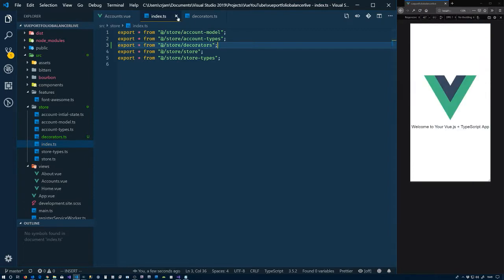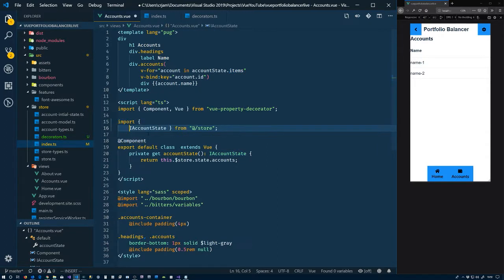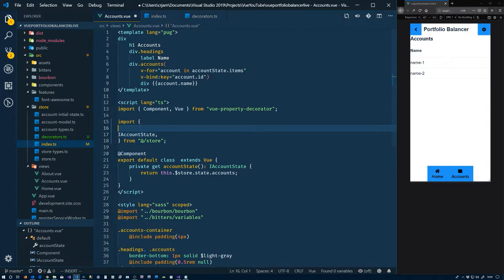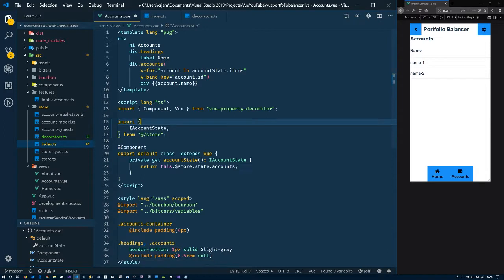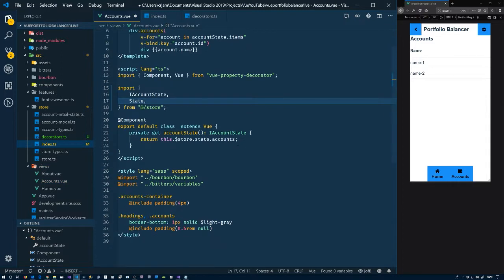Save that. And back to our index here. We are pulling in something from store already, so let's make it a little easier here and take in state. So now we have the state.